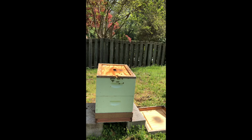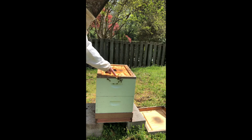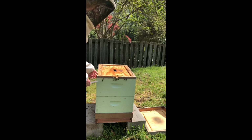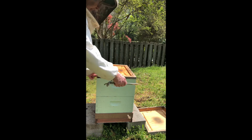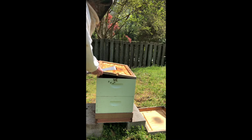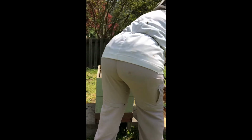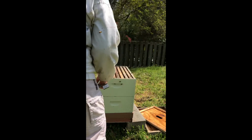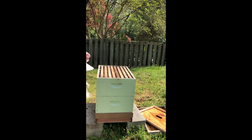Okay, so now I look at the top of the hive, and you can see that the bees are using this place on the inner cover as an entrance to the hive, and they've done it since I put them here. So I'm being very careful to preserve that when I put the hive back together, making sure the telescoping cover is far enough away from the edge that they can still get in. So the first thing you do is put the telescoping cover down here, then put the inner cover down on top of the telescoping cover.